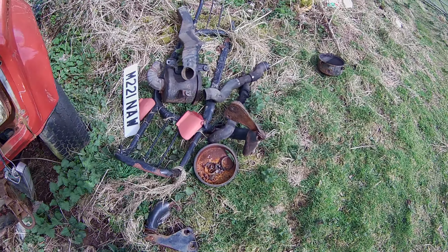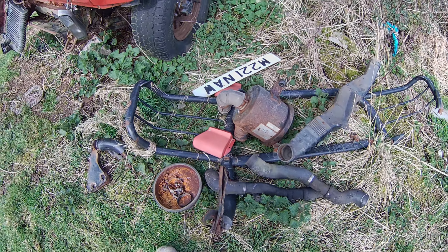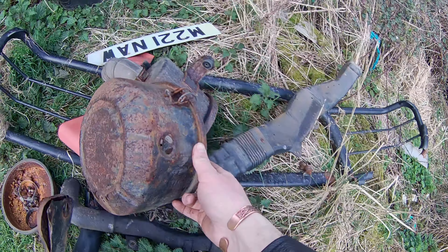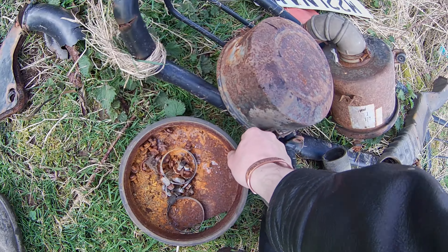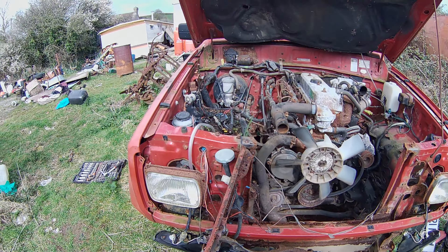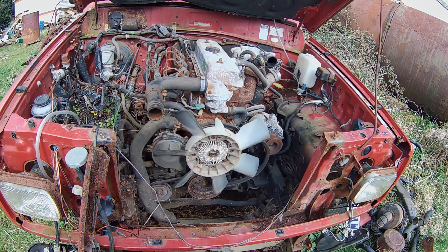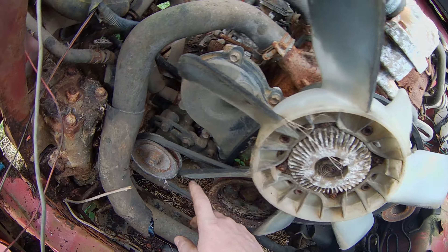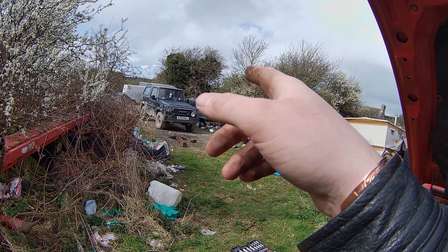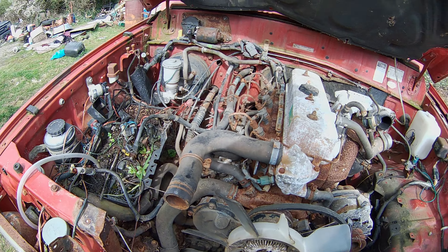Make sure the air filter box is facing downwards and the hole is facing downwards too. The camera turned off on me again - I don't know when it did it. Time to have a new camera - it's the camera itself, not the batteries. These belts are still good - look how clean they are. Actually that's a power steering belt - I might put it back on that one because I'm not sure if I've got the right belt, that's why it's so slack. So I'm gonna nick that. All this is tidy now.